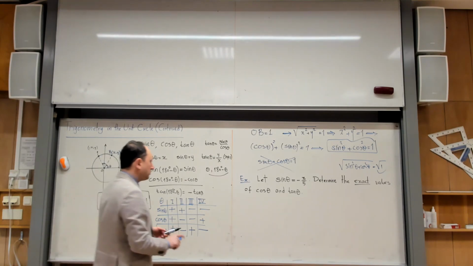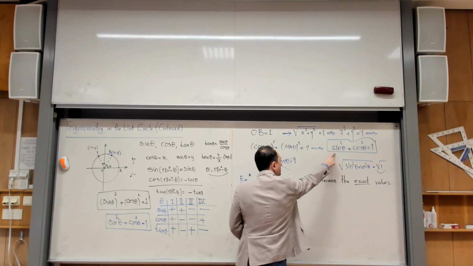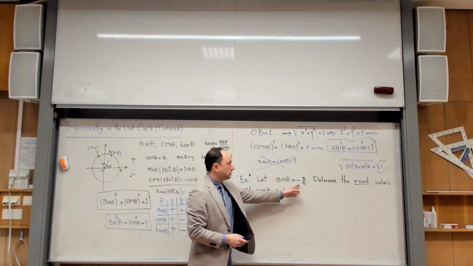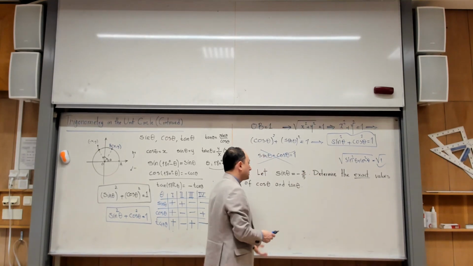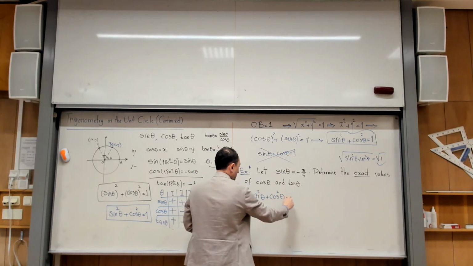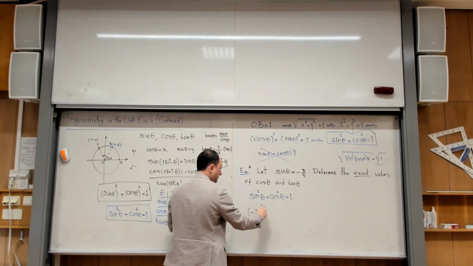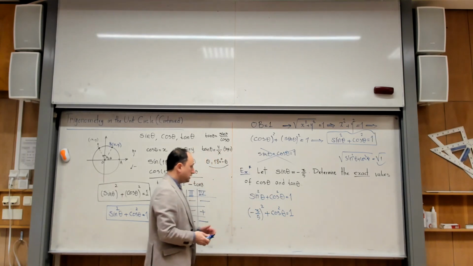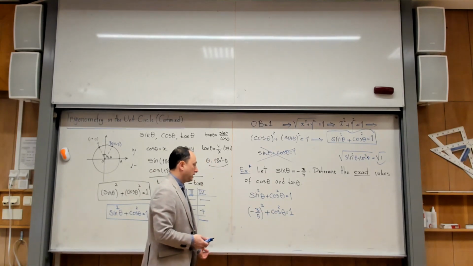Okay, so this is a typical example I want you to know. The idea of solving this problem is using this identity, which is always valid, and imagining this table somehow. Because when you give me sine, I can use this formula to find cosine, because they are related. Sine squared plus cosine squared is always 1. So if I want to solve the problem, I will start by writing the formula. And then the next step, instead of sine theta, I would write minus 3 over 5, to the power of 2, plus cosine squared of theta, is equal to 1. So you see, I have one equality, and there is only one single unknown.